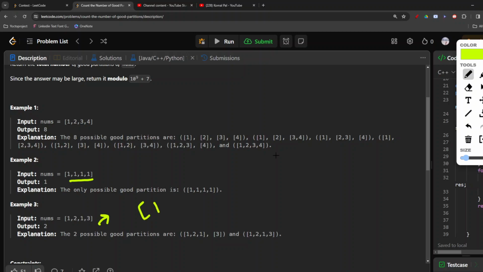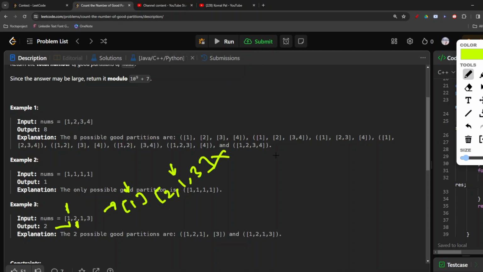So here, one, if we do partition from this side, if we do partition at this one, we can clearly see that it will become 1 and 2, 1 and 3. But 1 is here also and here also, right? So that's why it is not a good partition.